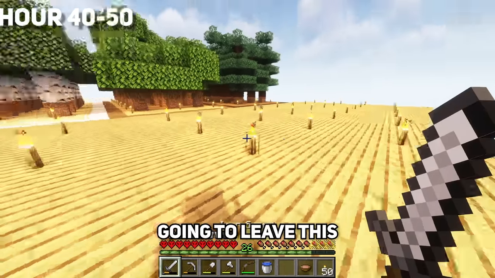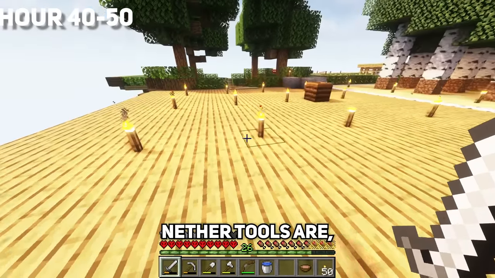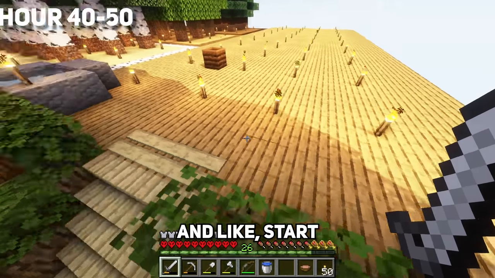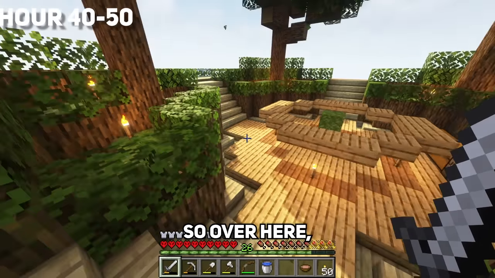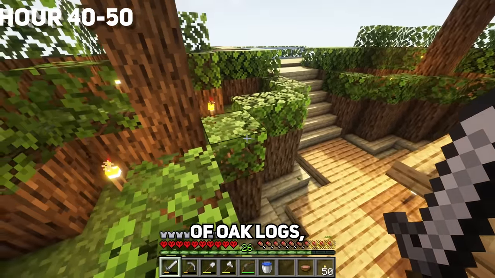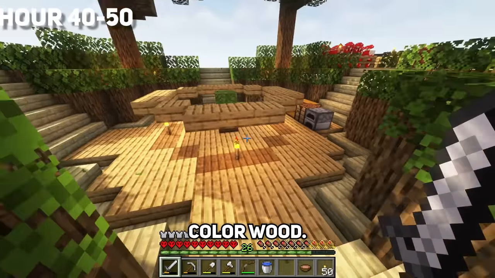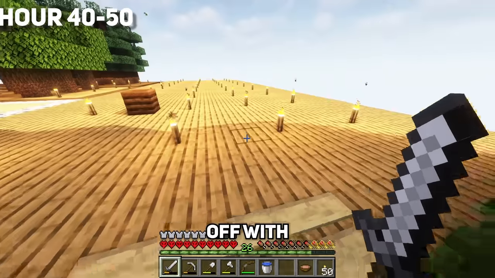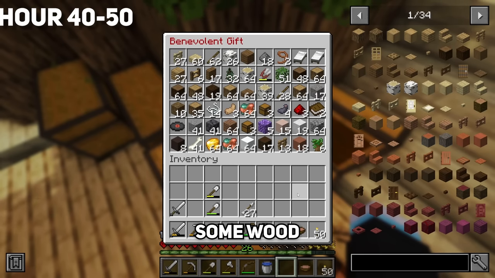So I'm definitely going to leave this for once I finally get some netherite tools that are maxed out enchanted. And then that's when we're going to go back and start redesigning everything. So over here, there's a whole lot of depth, a whole lot of oak logs and some leaves and different color wood. So I think that what we need to do, at least for just starting off with some of the chests, is definitely need some wood.